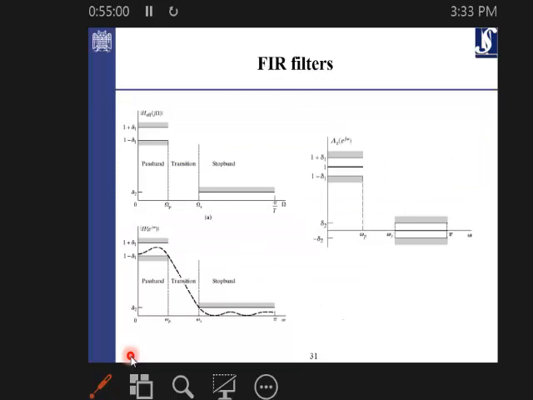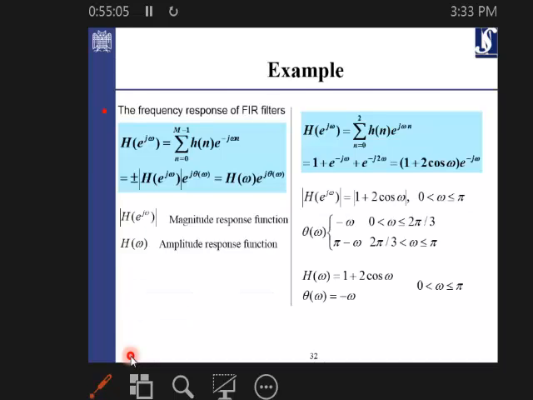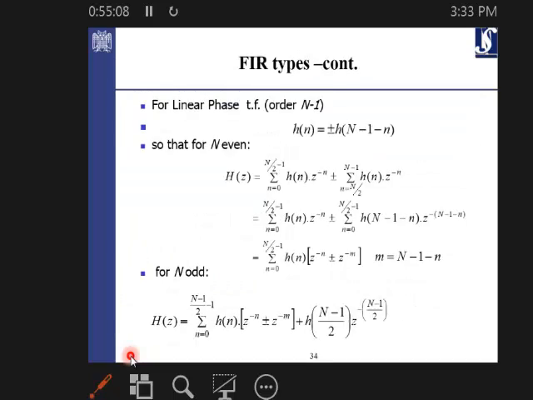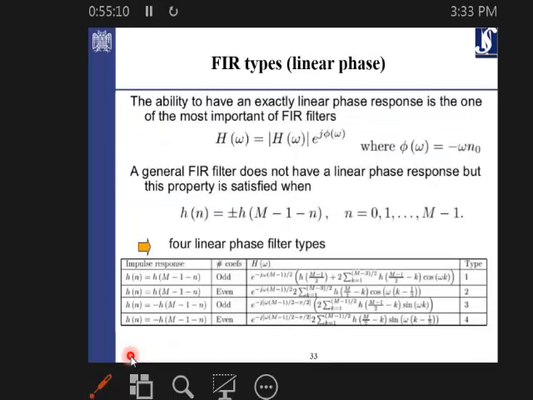So the same things that we had for the IIR case, we have for the FIR case. Let's go to this slide. If you want to have a linear phase FIR filter, that's a requirement. What we really do is that we have these four types of definitions in the time domain that can finally result in what we need as a linear phase shift.